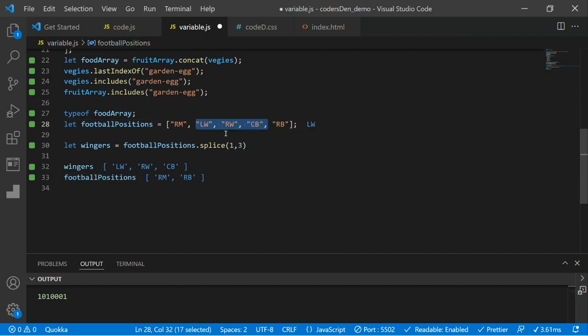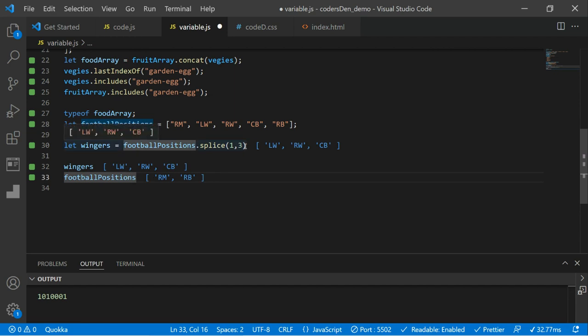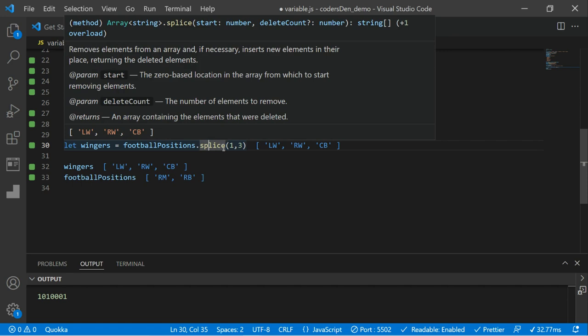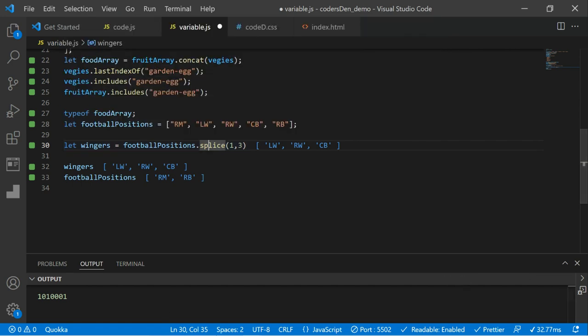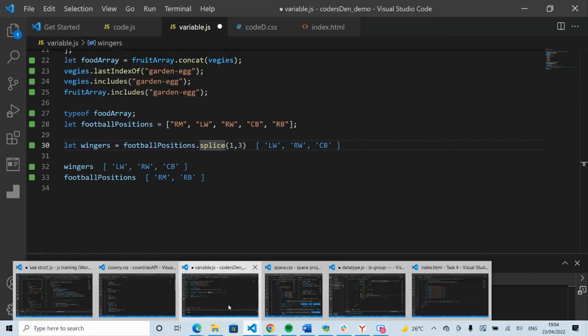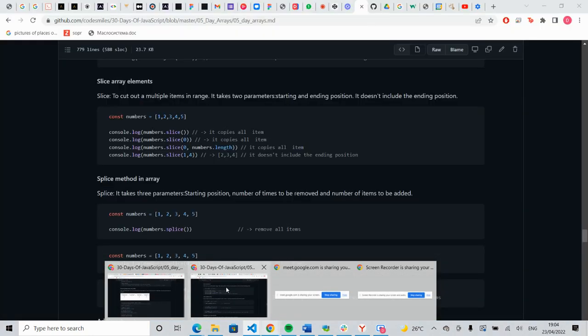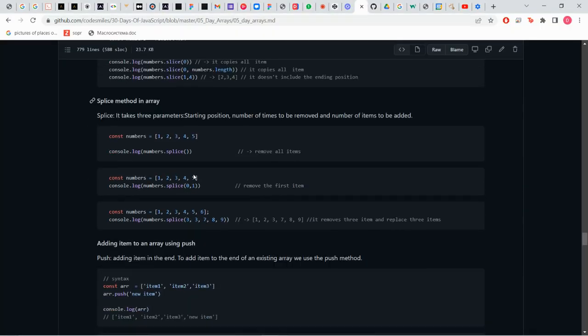These three, you have spliced them out. So splice does two things. It takes what it splices out, that is, you can actually save it somewhere else, but it also modifies your array. So if you want to cut out some elements from your original array and you don't want them to exist in that array again, you use splice. But if you just want to get them out of it, but you still want the original array to exist, you use slice. So please don't confuse them with each other.